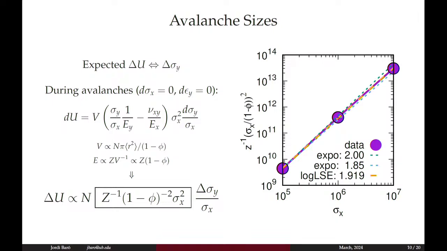So essentially, what we perform is this approximation that the volume goes like this, considering that these are spherical particles, right, and has the porosity here, and also that these elastic parameters we can reduce them, so the effective elastic parameter reduces as a function of this density of contact points, right? And we end up with this expression here, so this scales linearly with the N, with the number of particles, and well, we expect this linear relationship with the strain drop, with the stress drop, sorry.